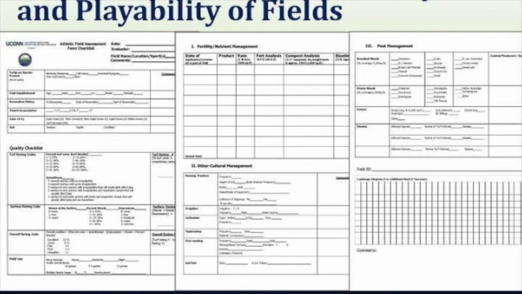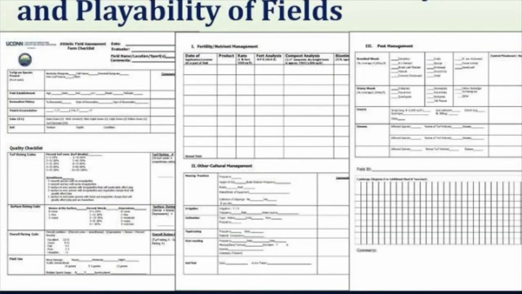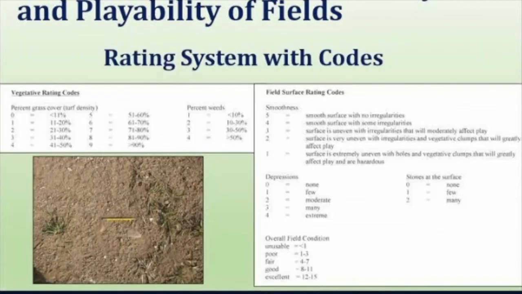So when we started to look at this in terms of athletic fields, we were really looking at the playing surface. Obviously, we tried to give it some ratings, how much turf cover might be there, the smoothness of the field, the surface from that standpoint, were there depressions, were there irregularities in the field, and so everything got a score. So if I went back to the field here, this turf rating was this number plus this number, which gave us a number here. Then this number plus this gave us another number, so these two together gave us this overall rating, and this was just the field use information that we were trying to gather as well. So you put that all together, and that information gave us our scores.